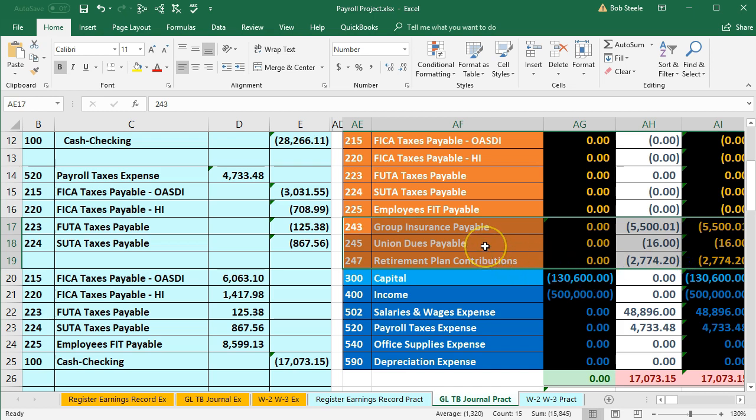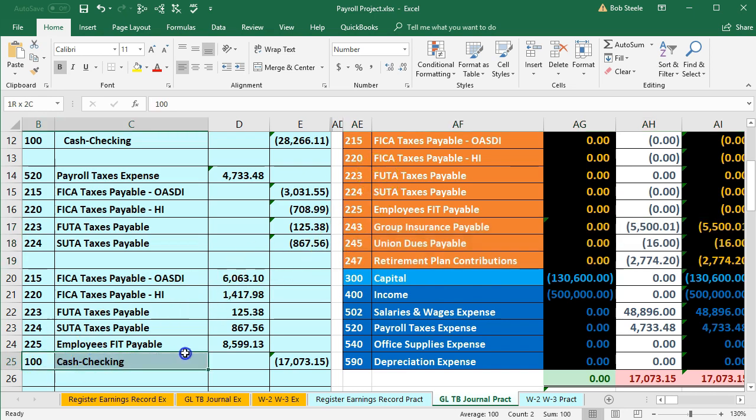The retirement contributions we won't get into. Obviously, we got to have a fund for the retirement contributions. We won't get into how to account for the retirement contributions here. We're just going to note that those are going to be withheld and obviously are due on behalf of the employees as something that was withheld from the employee paycheck. We're basically going to be focusing in here on the payroll taxes.